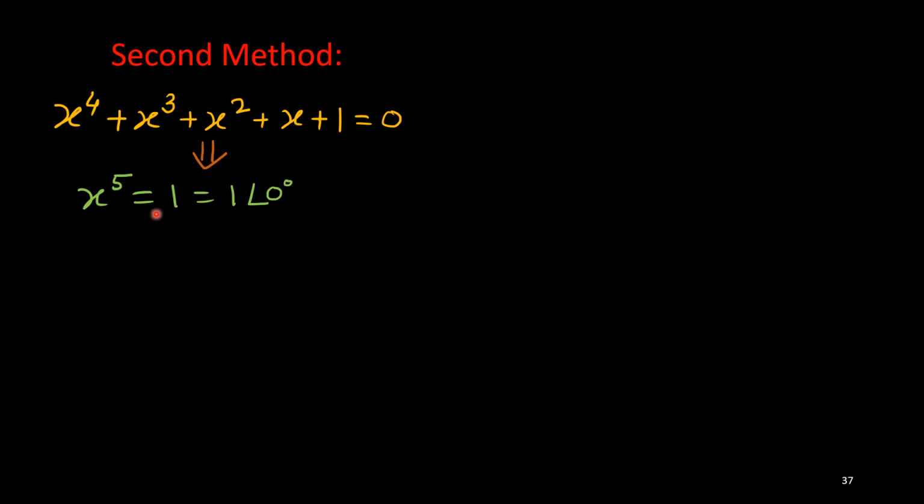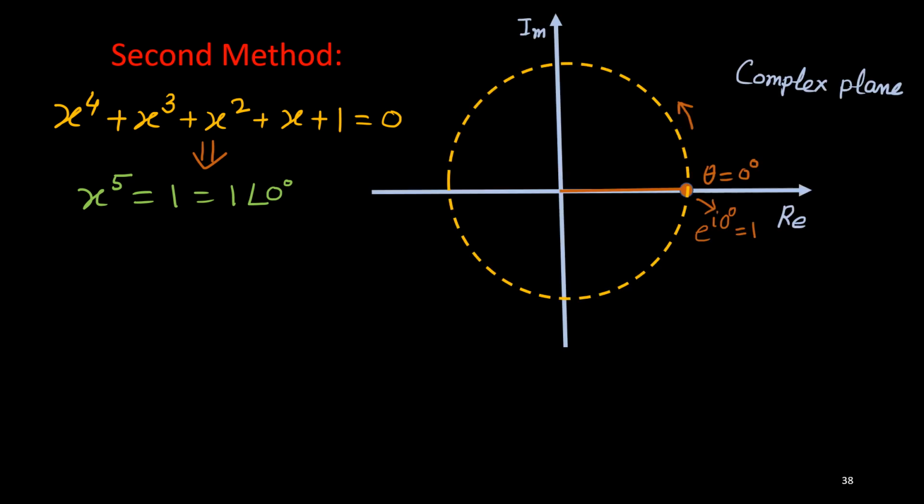So this is the reduction. From this one we have got x^5 equal to 1. Now 1 I can consider as magnitude 1 with angle 0 degree, and you can see that this one point is here, angle 0 degree. Now the same angle we can get after a rotation of 2 pi, or again one more rotation of 2 pi. So 2 pi, 4 pi, 6 pi, like that. So an integer multiple of 2 pi will give you again the same point 1.